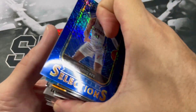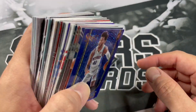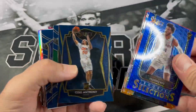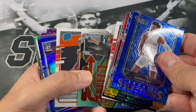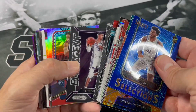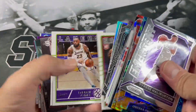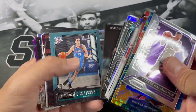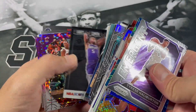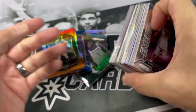So like I said, just put down below what card you want — we got a lot of nice stuff for you all to choose from. Let's go ahead and pick two winners down in the comments. It's definitely always fun to open up hanger boxes and pull some nice stuff. We definitely got trolled pretty good again — a couple videos we've gotten trolled with Hornets rookies, especially for 2021-22. Maybe they'll pan out in the long run. Just put what card you want down in the comments section below.